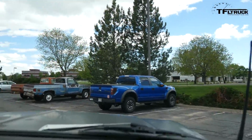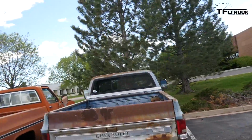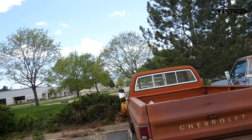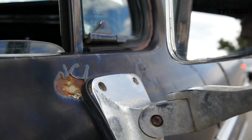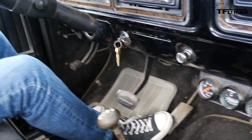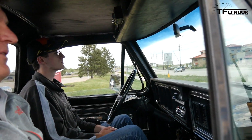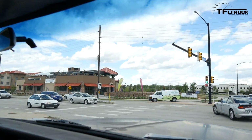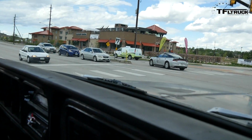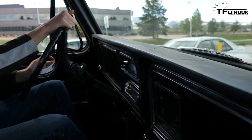Hey, check out all those old square bodies. You know, I do like those Dodge Charger police cars, Tommy. Yeah, they're pretty menacing looking. Yeah. I like them in front of me, not behind me though. Yeah, I like them in front of us too. Behind you, they get a little worrisome.